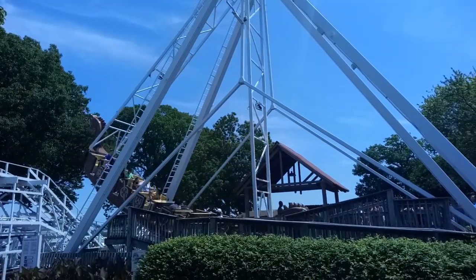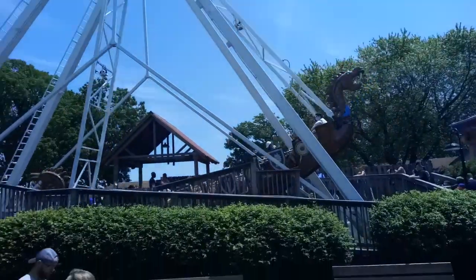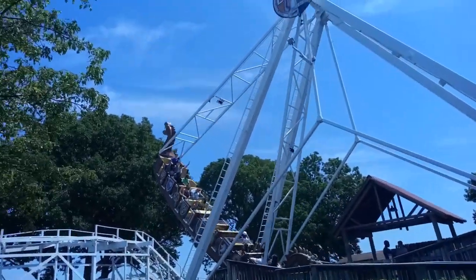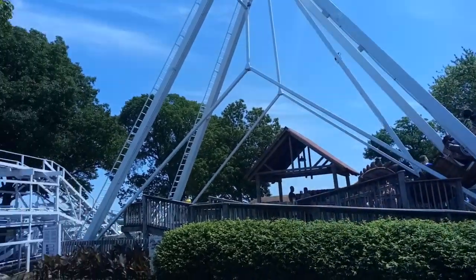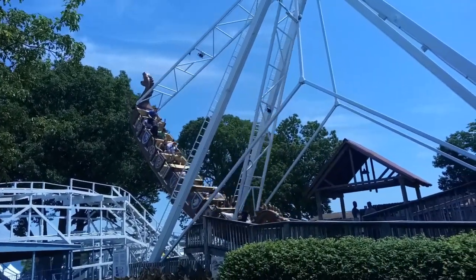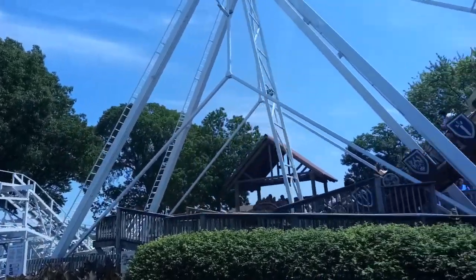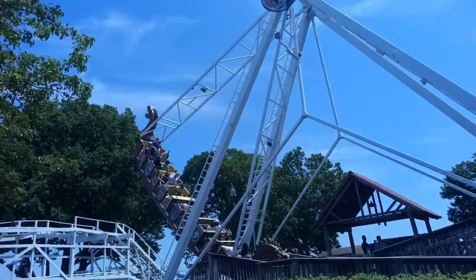And also Screaming Eagle, those restraints are terrible. Like, if you're a male, yeah, you're done for on Screaming Eagle. Like, I'm not going to say anything more, but yeah, that's a terrible ride if you're a male. I mean, it has fun hang time, no positives, but yeah, those restraints are terrible.